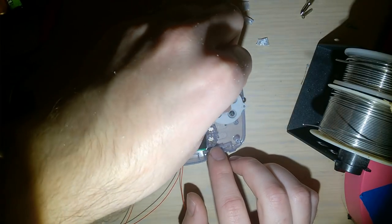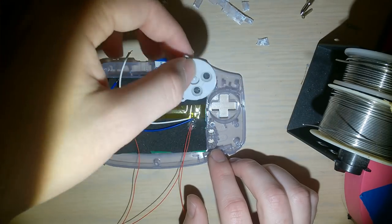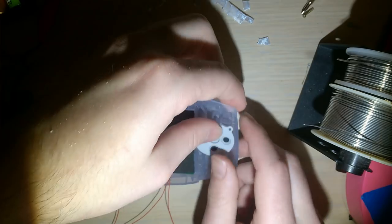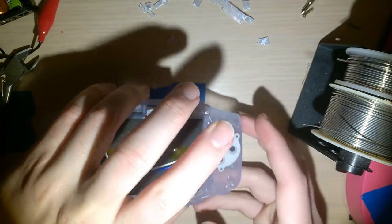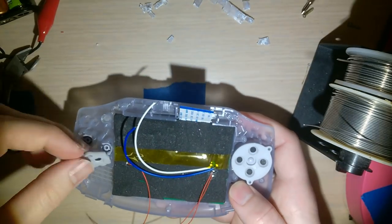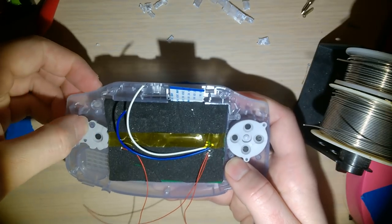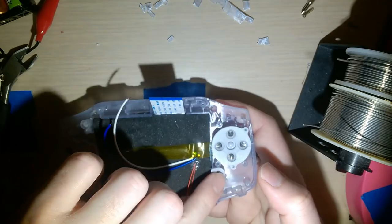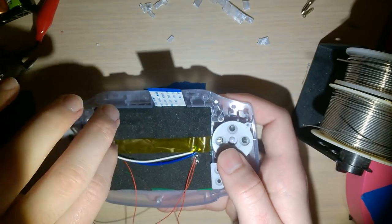Boxy Pixel, if you guys aren't familiar, that's the guy who makes the machined aluminum Game Boy shells. It looks like he just released some Game Boy Advance machined aluminum buttons. Might look into those for this. Might end up reshelling it. I don't know. So far, so good. Don't forget your start select. In the meantime, I'll just stick with the stock hardware.